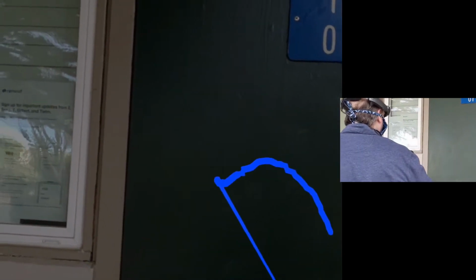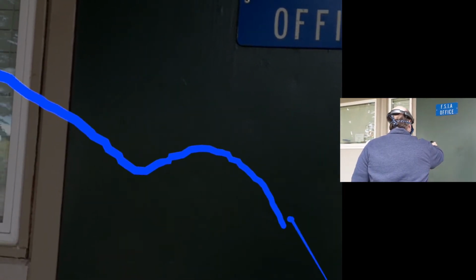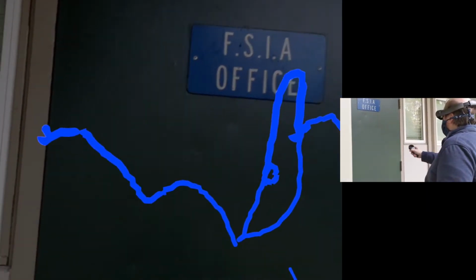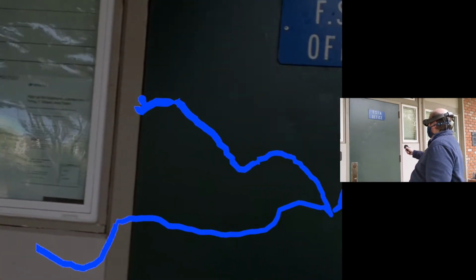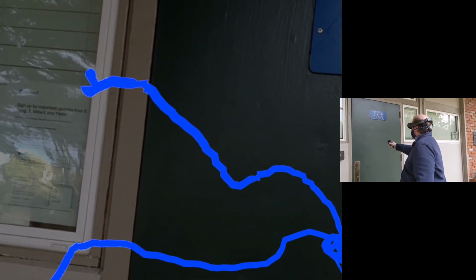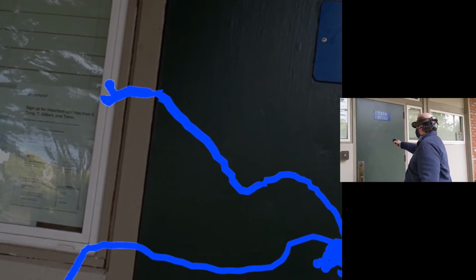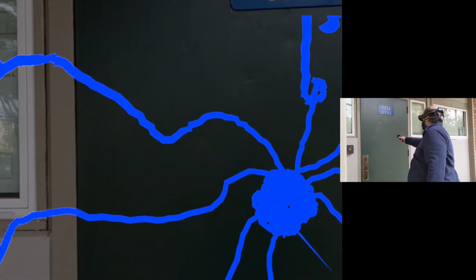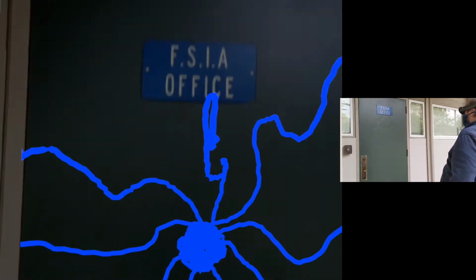So I'm going to start over here and maybe have some blue lines coming out here. Almost like a creature coming out at us from the door. And I notice it's a little bit shaky with the tracking. I think that's because it's still somewhat sunlit right now.